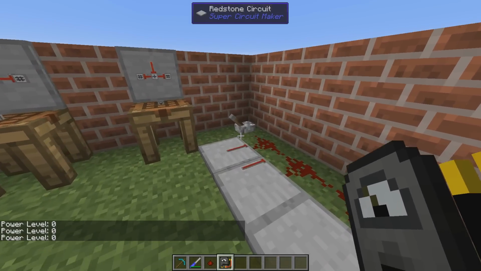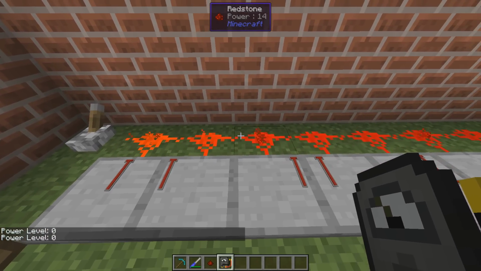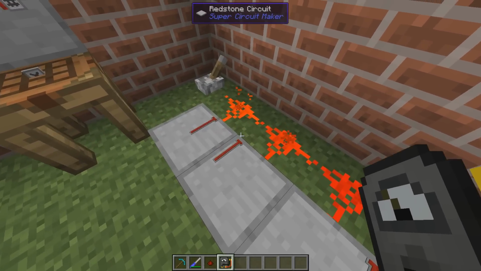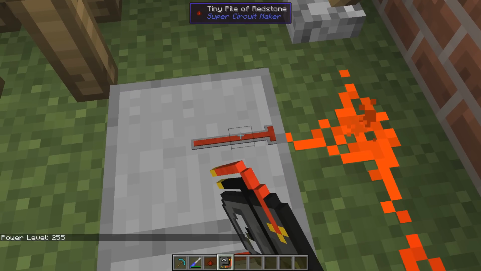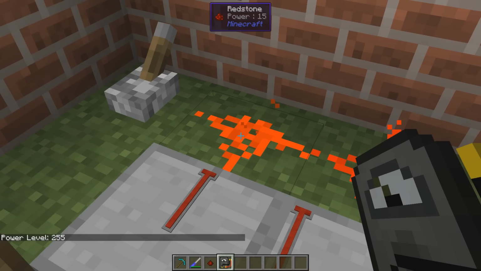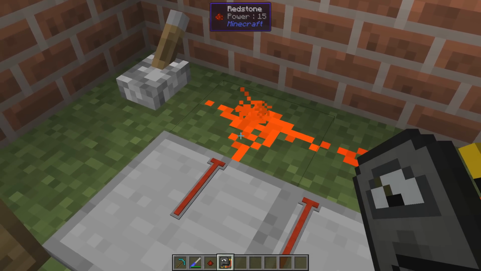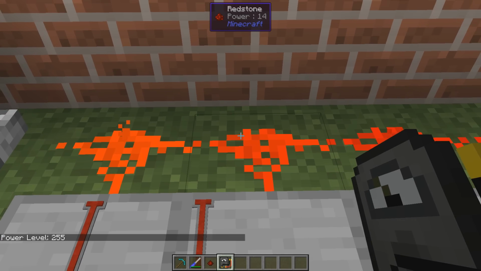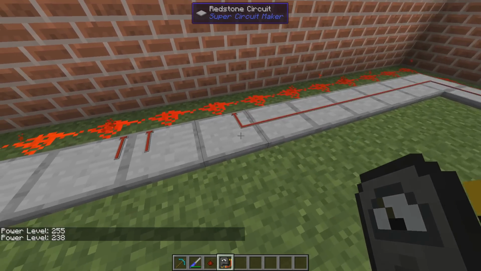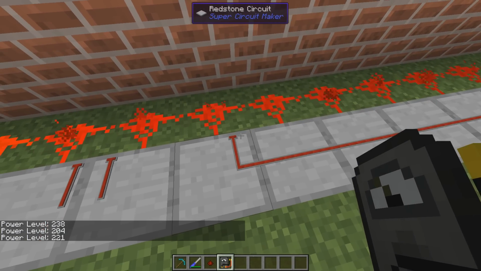But if we turn this on, then we will have redstone power 15 here and all the way down to 1 and then 0. And these translate into power levels on the redstone circuits. So multiply your input redstone power by 17. 15 times 17 is 255. Here, 14 times 17 is 238. So then you will get your different inputs depending on the redstone power.